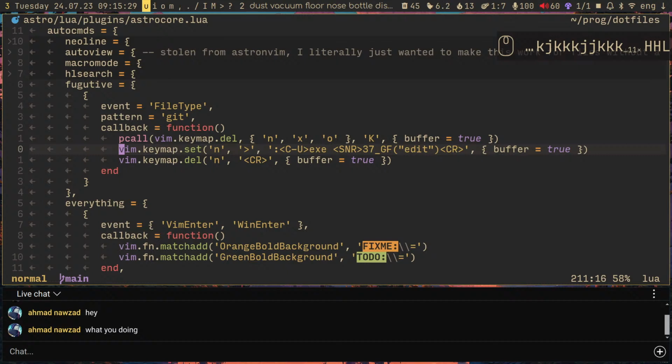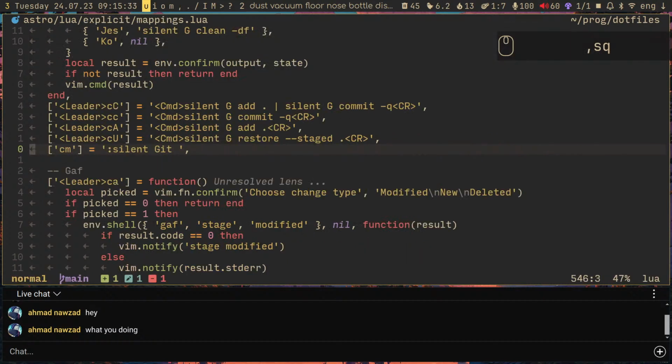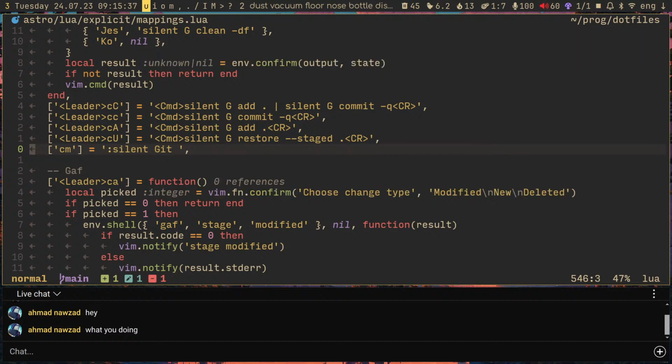I hope that doesn't continue. Okay, let's go back to mapping. So now an easy way to run git commands without the cumbersomeness of pressing Enter Shift G space.